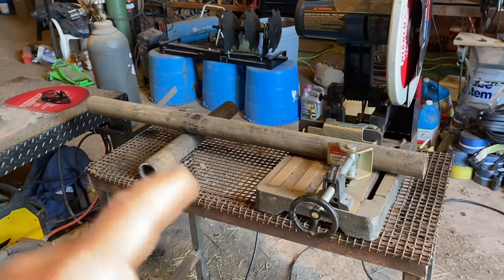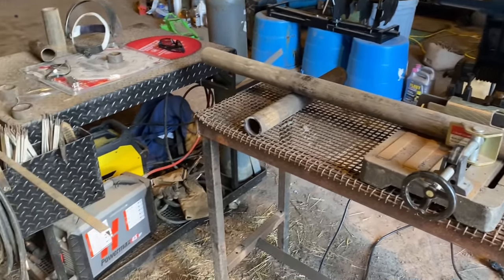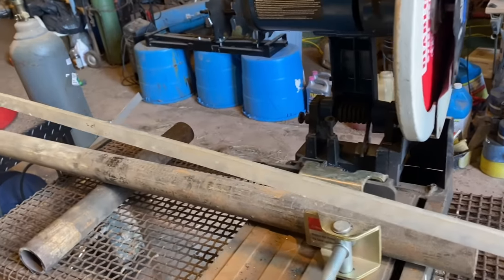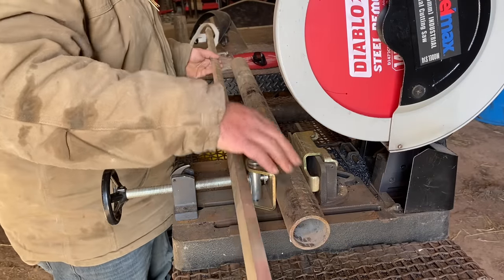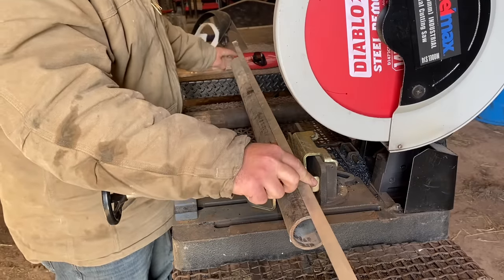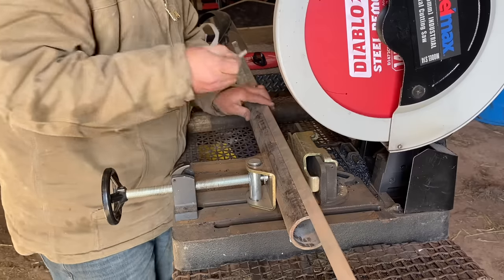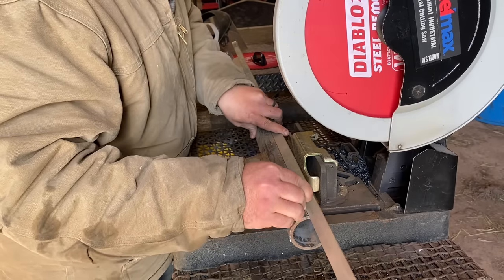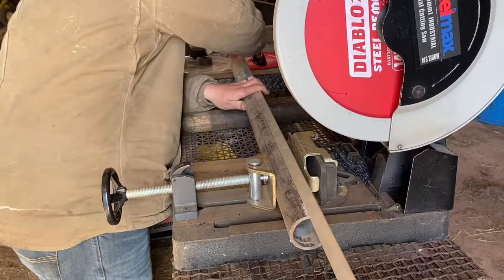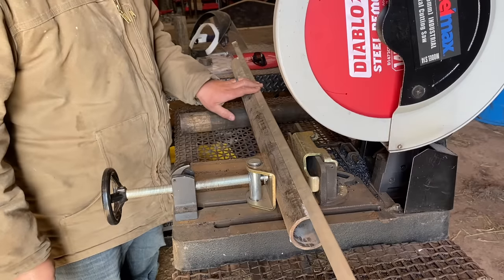Let's say this is a piece of pipe that I'm wanting to cope, saddle — I want to put a saddle on each end. The first thing I like to do is find a piece of angle iron, just like this one. Depending on how long your pipe is, you'll need a longer or shorter angle iron. I use my angle iron to line up each end. You can set your angle iron on there and it should line up this end with this end. So you know if your angle iron is laying flush on your pipe, this end is going to be lined up with this end down here. Starting off, I'll use my soapstone — I'll just make a little mark here on the top of this one, then go down to this end and make a mark. Then I know my two ends are lined up when I do these saddles.